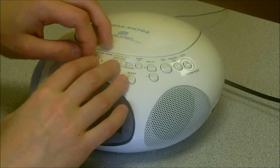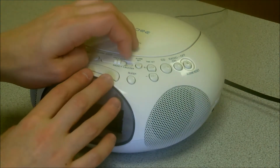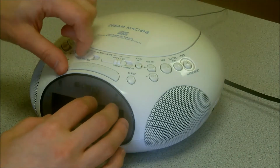Unfortunately this alarm's not going to go off. I'm not often used to setting the alarm. I mean, I'm not used to a clock where the alarm defaults to 12 PM, which is quite weird.